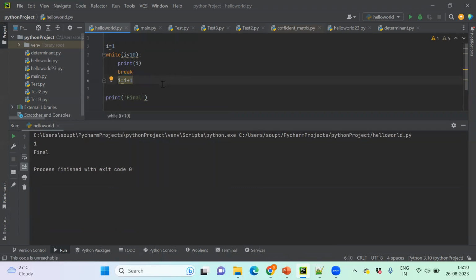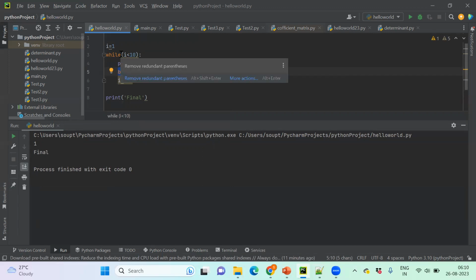Why should we use break? Generally, suppose I try to find something inside this. I want to find the particular i value which is divisible by 7. Or in search algorithms, I need to find some keyword from an iterable.